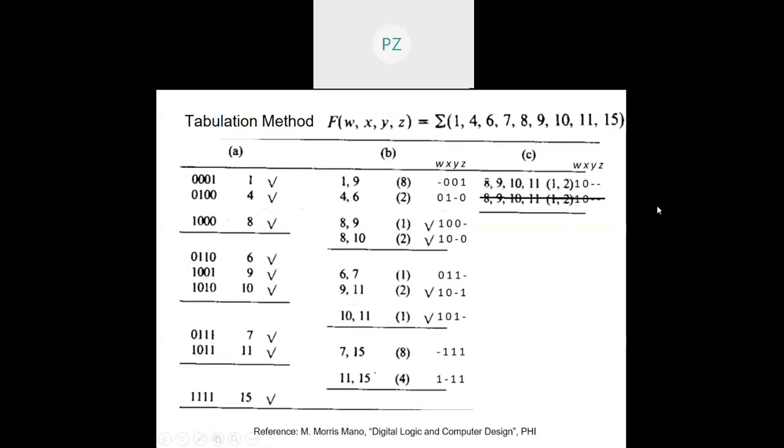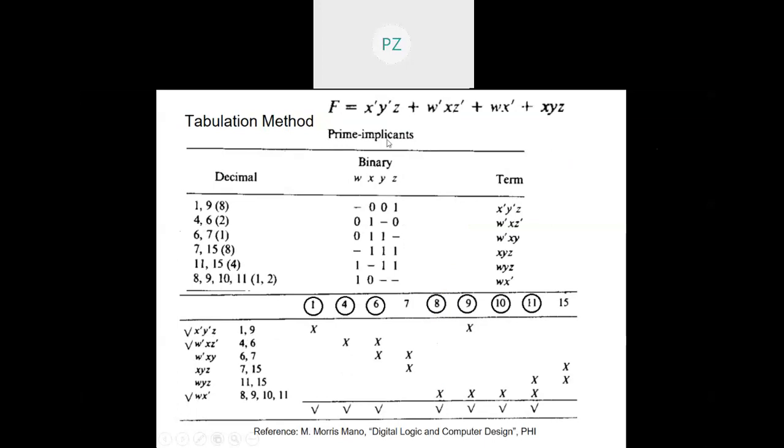And it may continue. Since I've taken a lesser number of variables, if there are more variables, it may go on to column D, it may go on to column E. That's what I said. The method remains the same, but it may become lengthier, right? So once I've got this table, what all has not been ticked will be termed as prime implicants, and I'll note them down. And then I'll come up with the essential prime implicant table, in which I'll identify essential prime implicants. I'll write the essential prime implicants as a part of the minimized function.